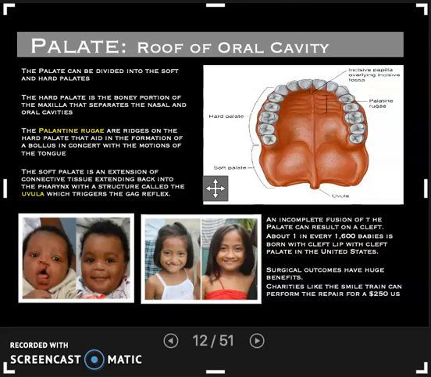One of the fairly common congenital birth defects in children is a cleft palate or a cleft lip, and so just in the U.S. alone, we have 1 in every 1,600 babies born with one of these deformities. And the fact is, you can have a really good outcome with this relatively simple surgery.